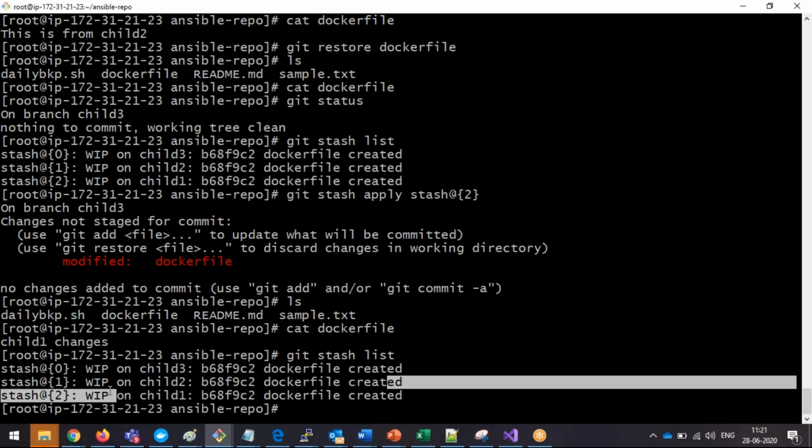The moment I went to the buffer area and picked the data, the entry should be erased, so that in future if I go to the stash list, the entry should not be visible, right? Because I have done the changes for that particular buffer index. So there we are going to use stash pop. Instead of apply, we are going to use git stash pop. What the pop will do is take the data from the particular buffer area, then in the background, the entry will be erased in the stash list.